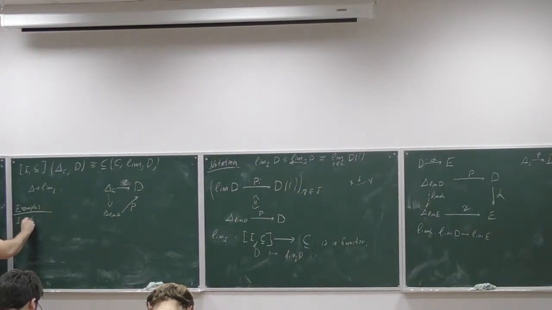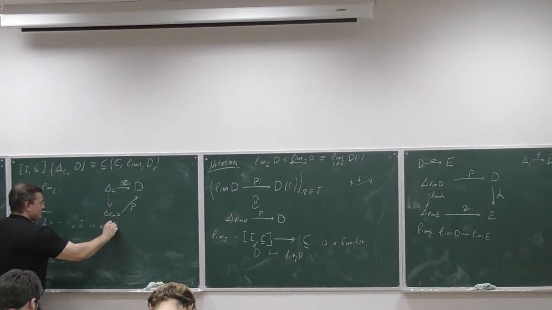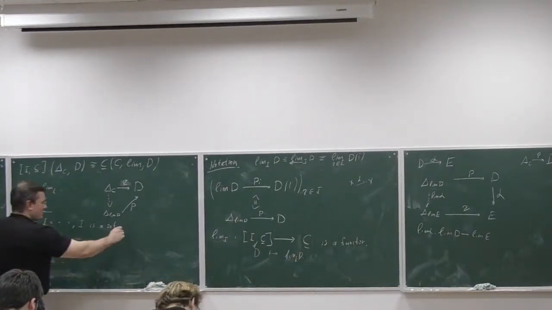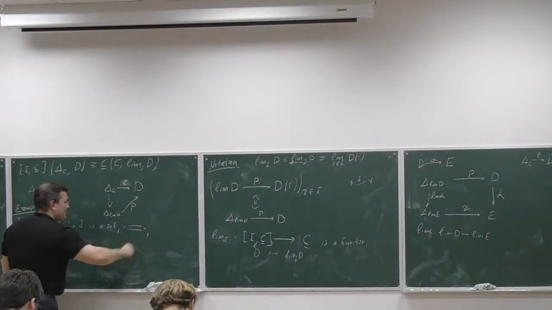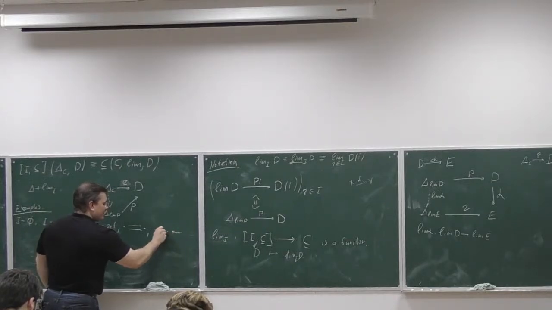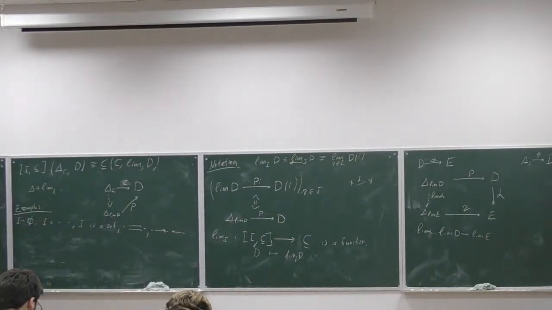I is an empty set. So what's the answer for the limit? Yeah, terminal object in C. I is just a set with 2 points. So what's the answer? Okay. I is a set. Well, I guess you see what's going on. This is an equalizer, and if you consider this diagram, this is a pullback. So what we've discussed so far is special kinds of limits for these special diagrams.